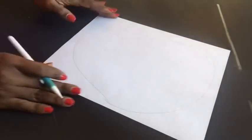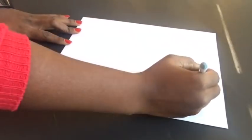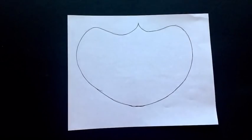To start off the project we're gonna be drawing out a flower petal on paper and we're gonna be needing four different sizes. The second petal is gonna be smaller than the first one. The paper is gonna be folded in two for the third petal. It doesn't have to be perfect so it can look like real flowers. And for the fourth petal the paper is gonna be folded into four.